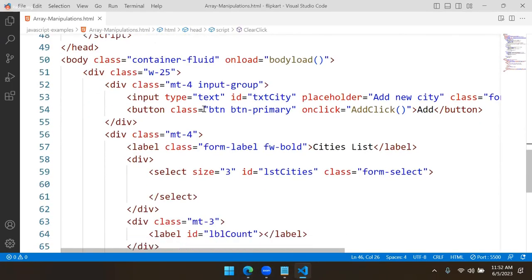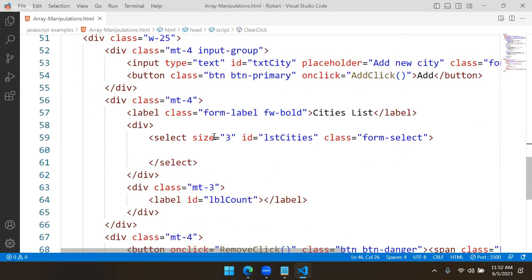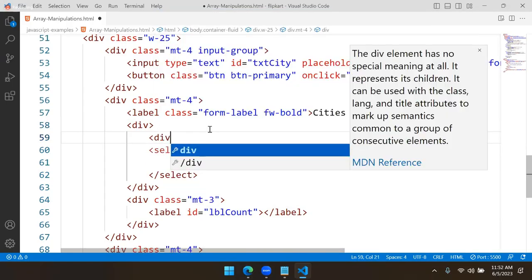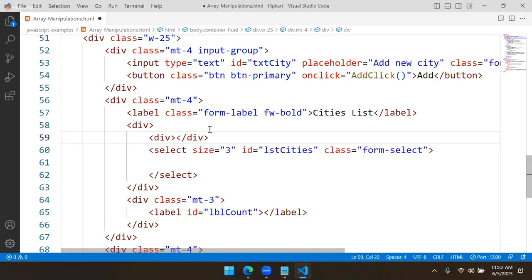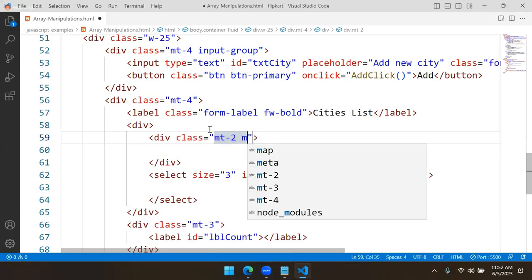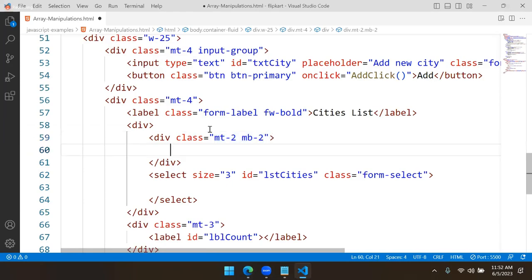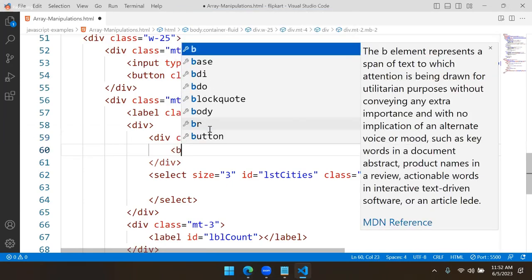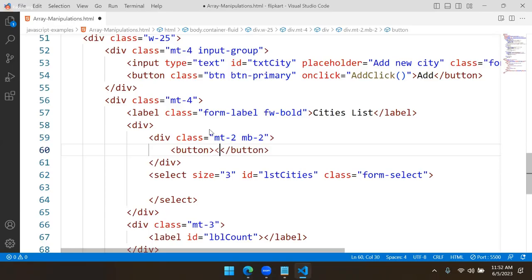Let's do that. Suppose above this, I will add another div. We will put a class margin top 2, margin bottom 2. Here we will put a button with a span, class bi sort alpha down.